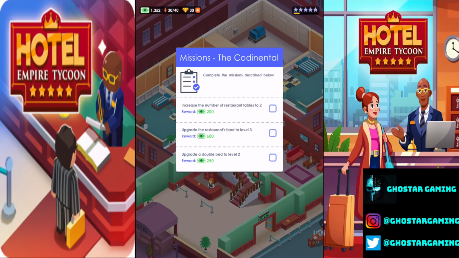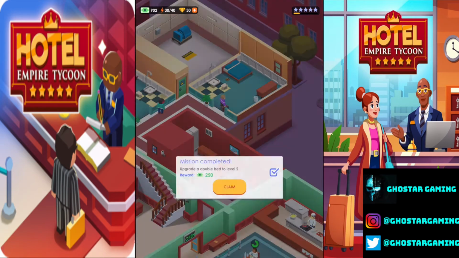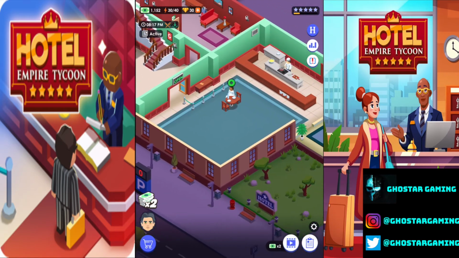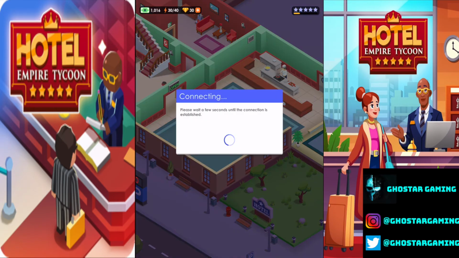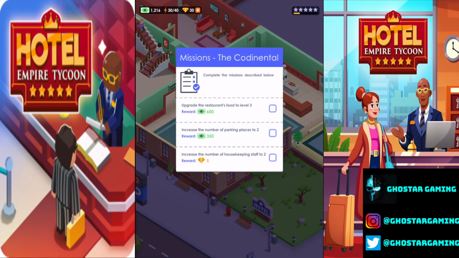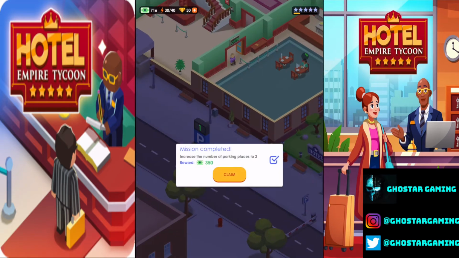Double bed to level 2. Let's go ahead and bump the double bed up to level 2. Claim that mission. More money, of course. Let's go down to the restaurant and add a second table, which is going to be one of our missions. And then you get a reward for that, of course. So it keeps the money. Now we need a restaurant food level, parking spaces, and housekeeping staff. Let's do the parking space. This is going to bring in more people. And we'll claim that money back.